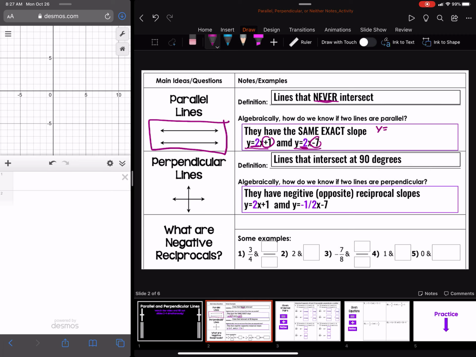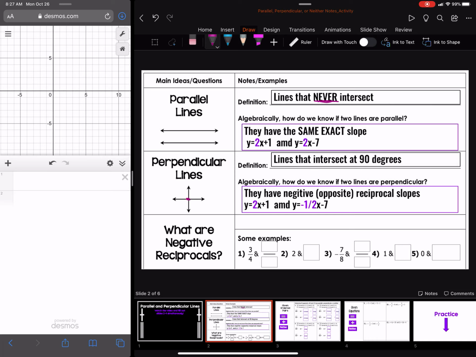I'm talking about the same exact slope, then we would say that they are parallel lines. For example, we could do another one, y equals 3x minus 1 and y equals 3x plus 12. Those also would be parallel because we both have a 3 in the slope part, okay? So parallel lines have to have the same slope, the same exact slope. That's easy. Now we're going to get a little bit more complicated, and we're going to talk about perpendicular lines.